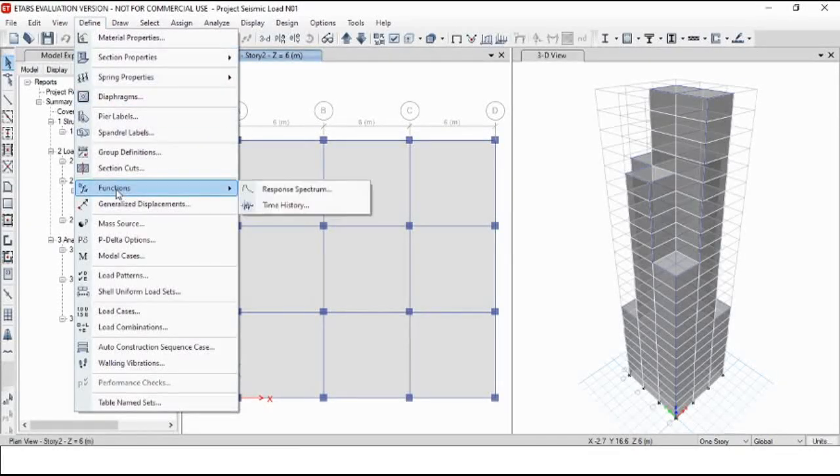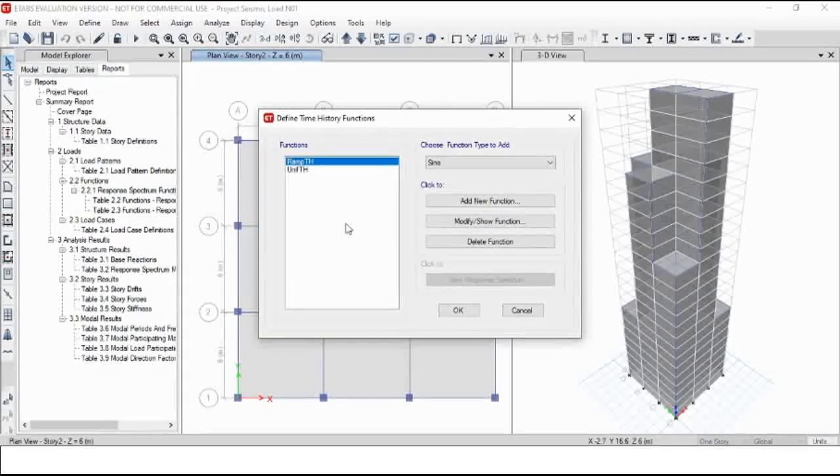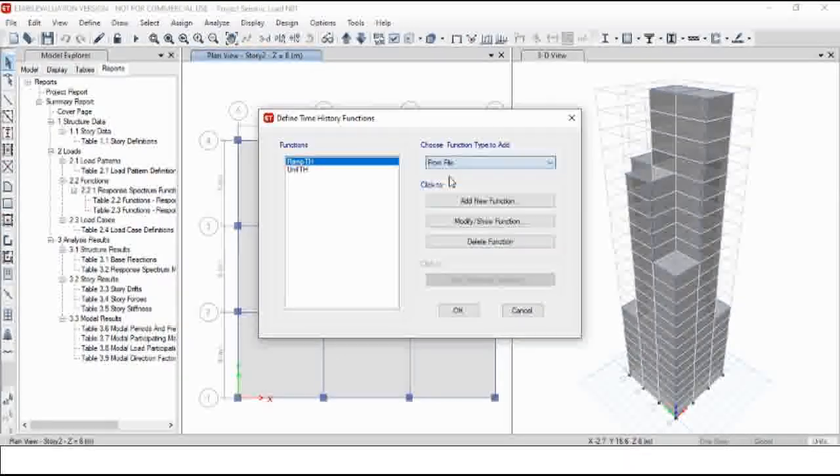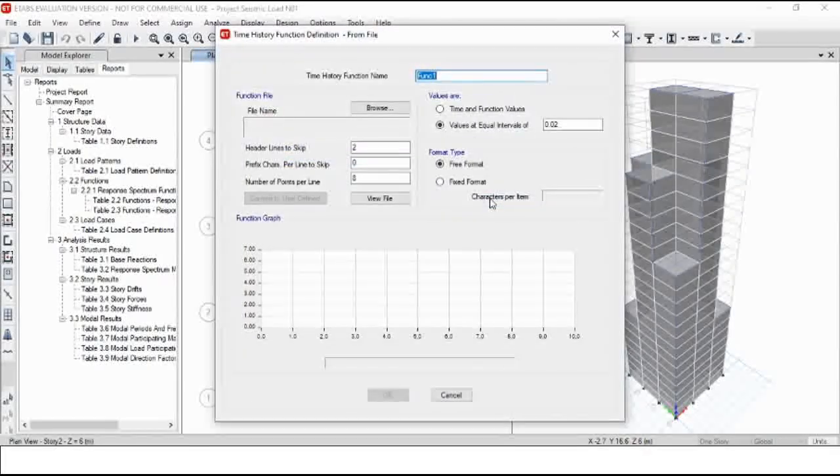Again, going to the Define menu, choosing Functions, thereon choosing Time History, and the function type to add drop-down menu is changed to From File. We'll change the name to time history.